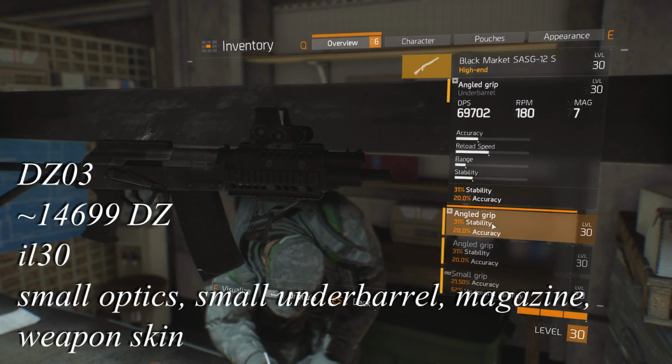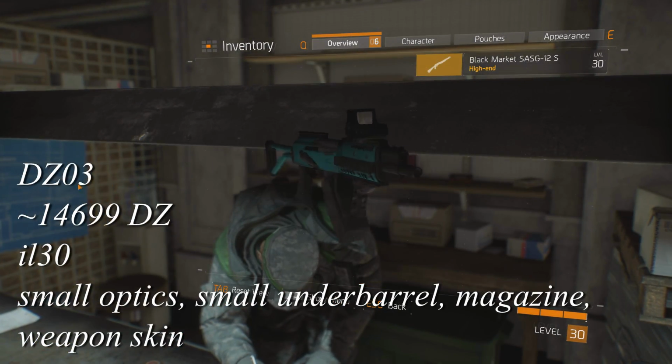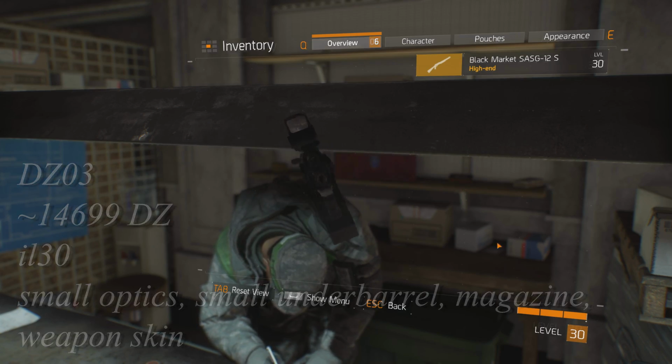Compared to other shotguns, the SASG has good accuracy, rate of fire, range and reload speed, but it does lack in damage to the point where it has the lowest base damage of any shotgun.